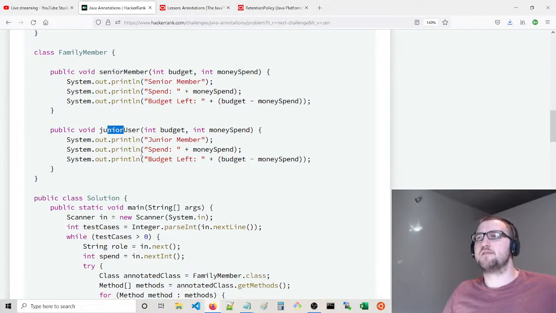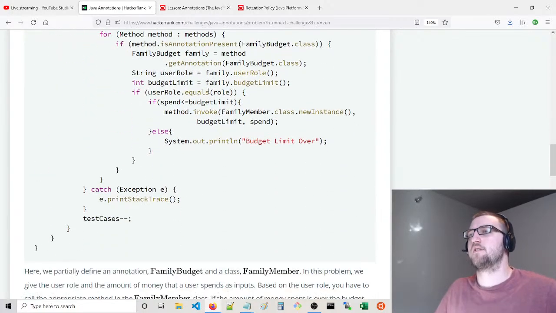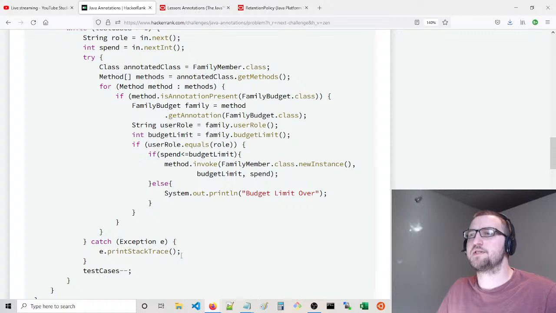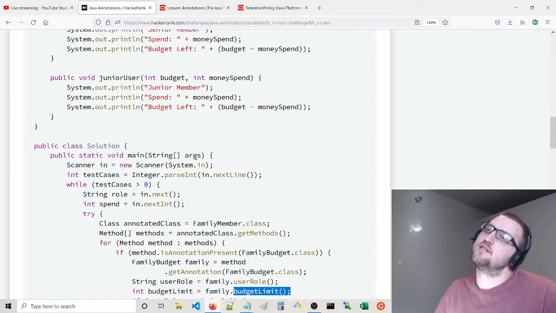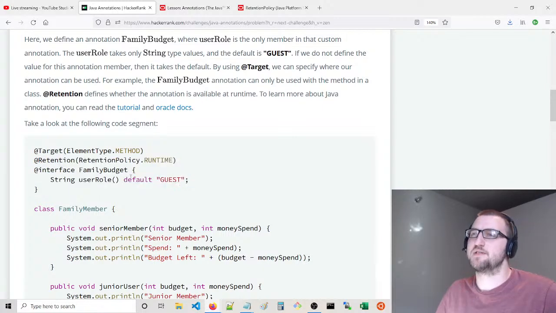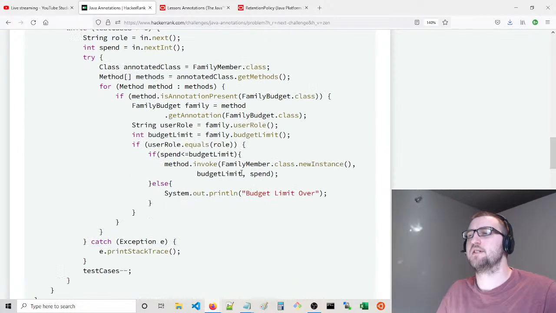So for each member, you'll get one of these calls happening. Otherwise, we have an exception, right? We just try this, so all kinds of exceptions could happen. I think this won't compile because this .budget limit doesn't exist in this annotation, at least not yet.